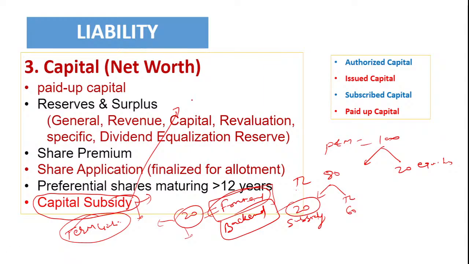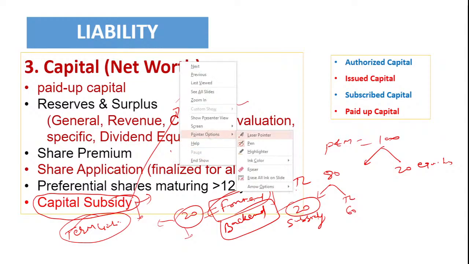But if you find that the company has already fulfilled all the conditions, now the company can very well use it, there is no rider, there is no default. In that case this capital subsidy is nothing but the company's own money. Though the Government of India has given it, nobody's liability lies on this subsidy. So this will be part of the net worth for the company.